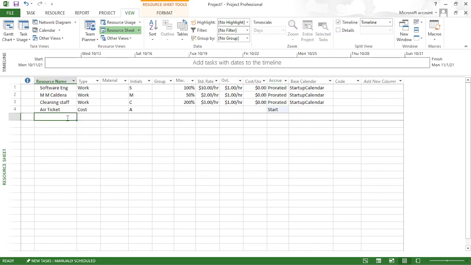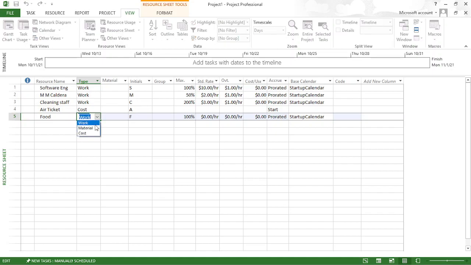And at the same time, I'll give another example. There's a contractor, a contractor for food, right? This contractor is work, material cost, yes, it's work, and maximum allocation we can take as 100, no worries.